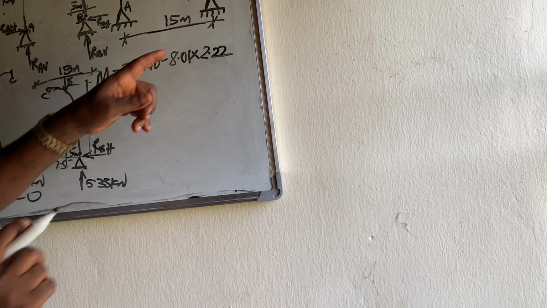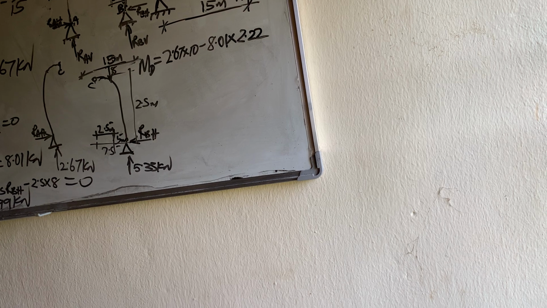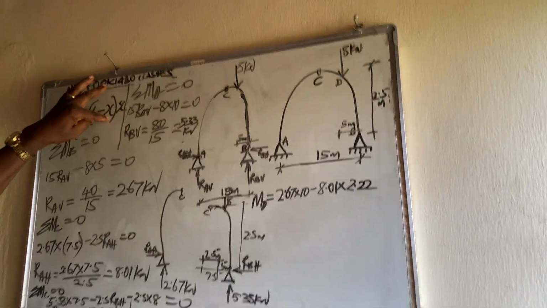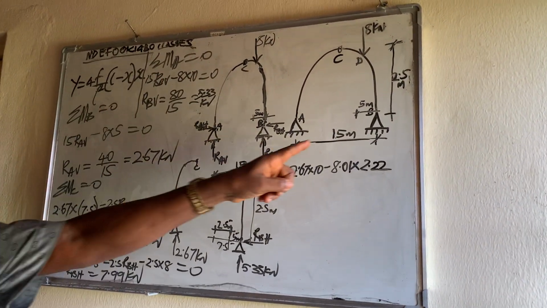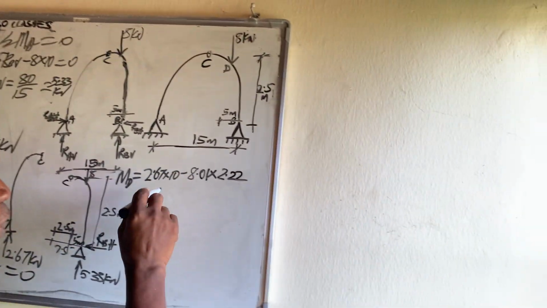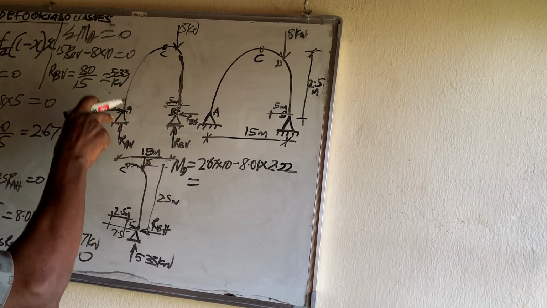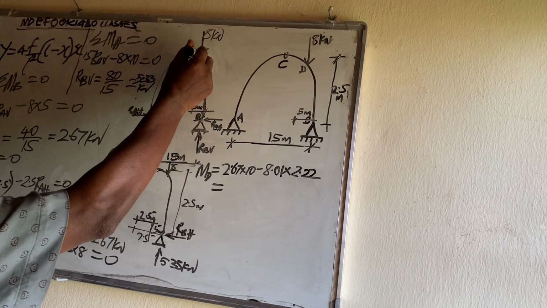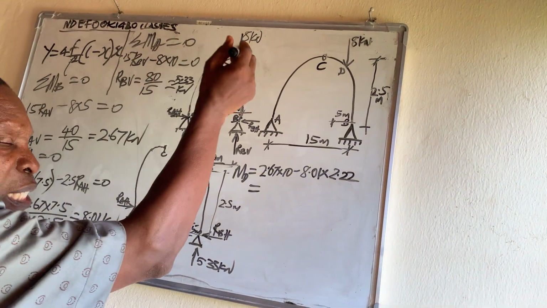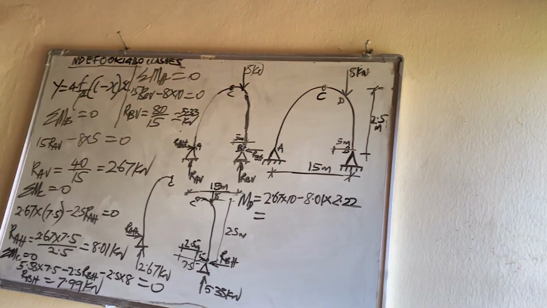If you want to know how I got 2.22, the rise F is 2.5, the L is 15, so 15 squared, then 15 minus the 10 meters, that is the horizontal distance, that's another 10 meters. You will get 2.22. MD, the moment at that point, is from only these two loads, because we have not reached this load. At the point of this load, it has no distance, so it cannot generate moment. So these two are the only ones that come into play.